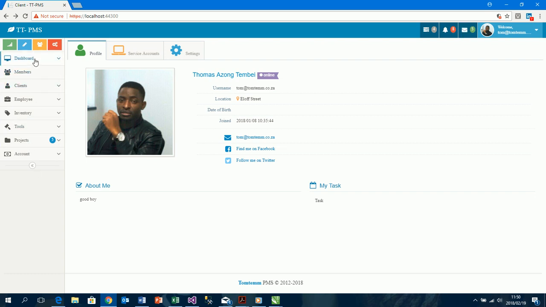Okay, now let's go into the menu. Right here in the menu, I have a dashboard. I have members, clients, employees, inventory, tools, projects, and accounts. Now the items that show up on the menu will depend on the user's login group or role, should I say.